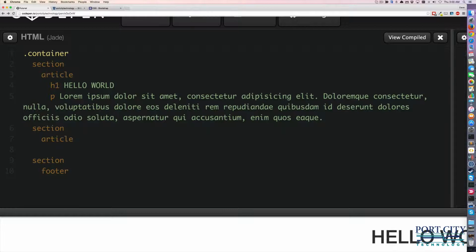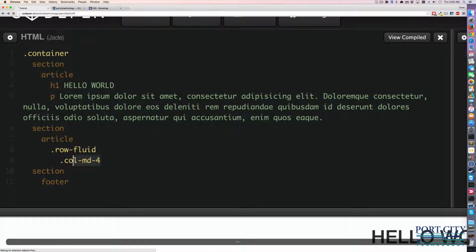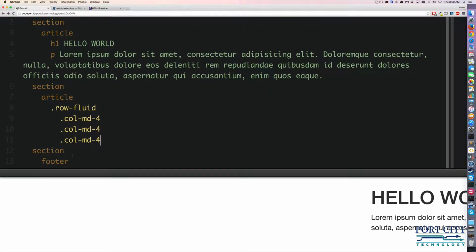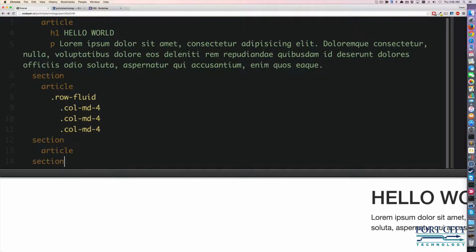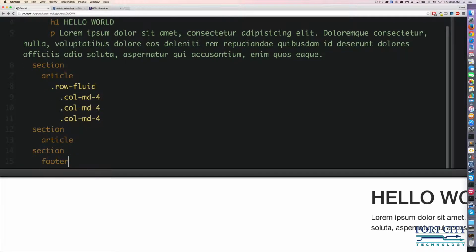So, in the next section, we're going to do 3 columns. So we do a row fluid. This is all Bootstrap here. So we'll do col-md-4, and we'll copy that 3 times. Actually, we're going to have another section here, article, and the footer.